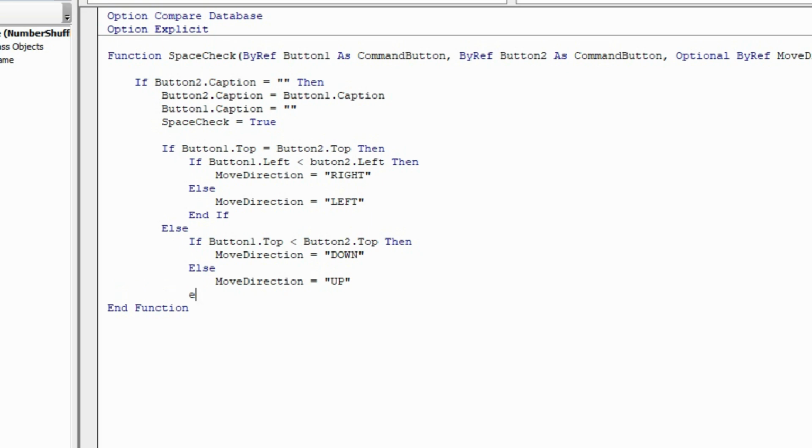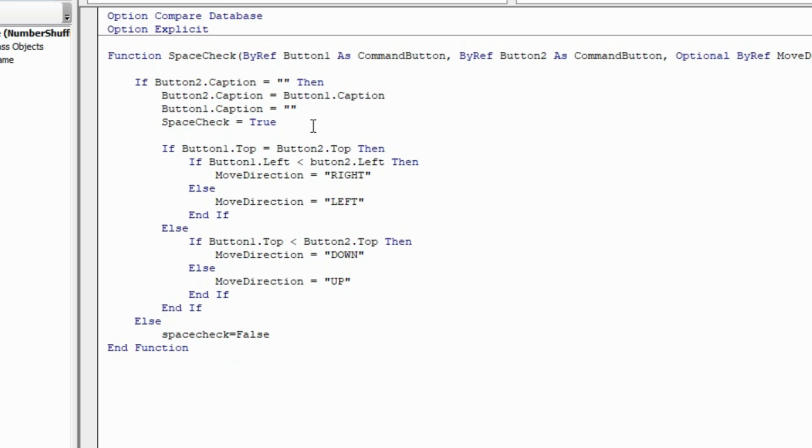All right, then we end the if, then we end the if. So else, space check is equal to false.